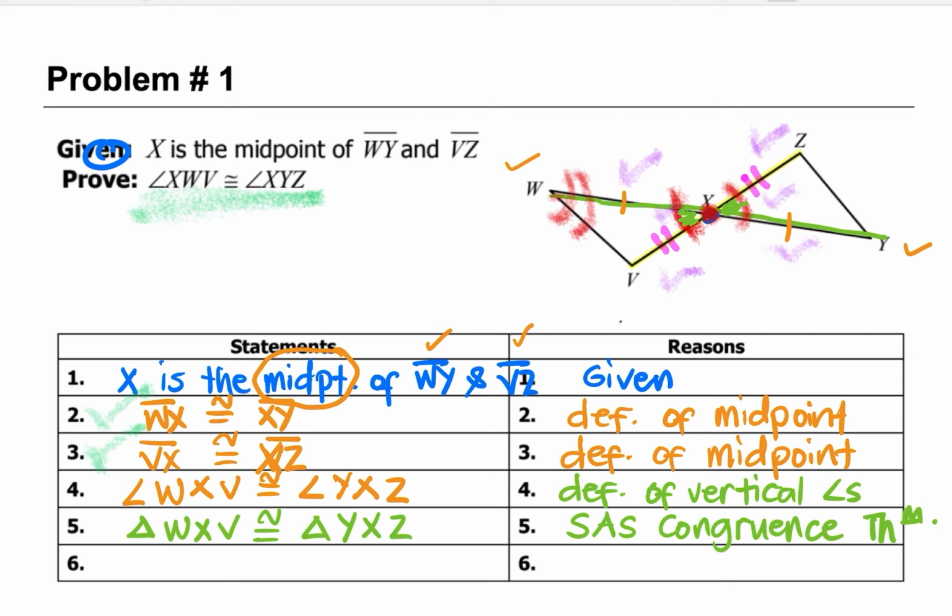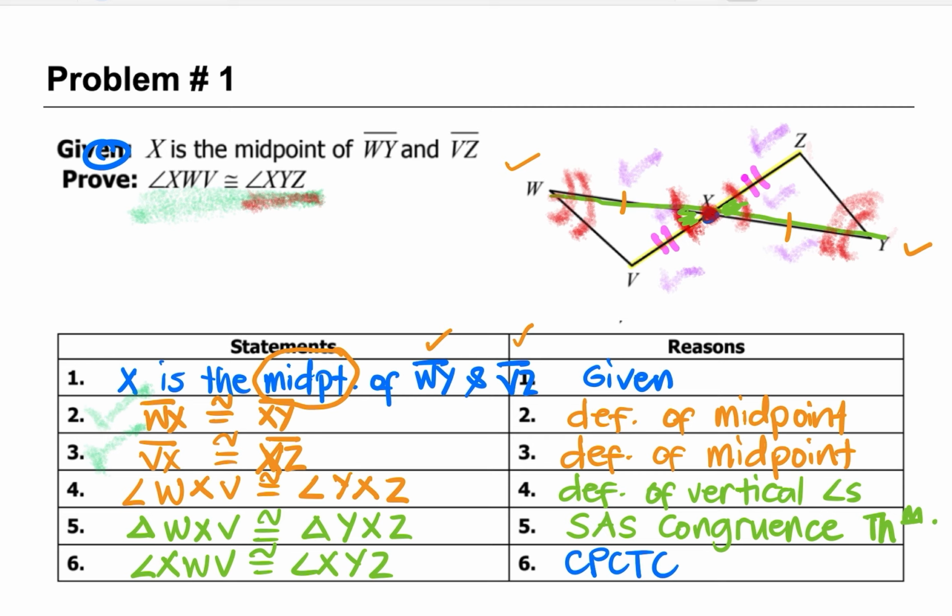And then this next angle is XYZ, so that's this angle. This is congruent to angle XWV. So then therefore, when the fourth congruent part of the triangles exists that we needed to prove are congruent, this is when we use CPCTC, meaning corresponding parts of congruent triangles are also congruent.